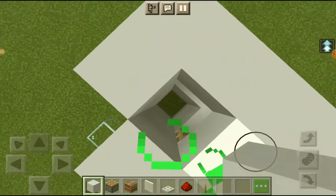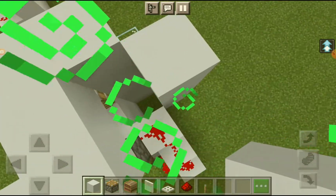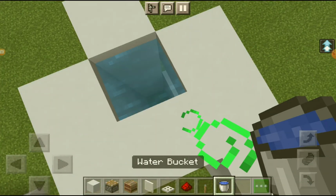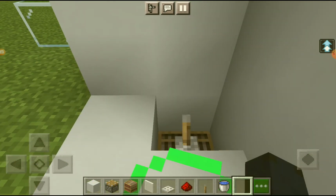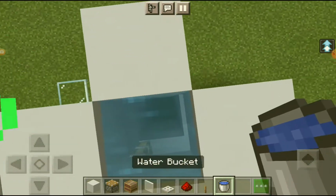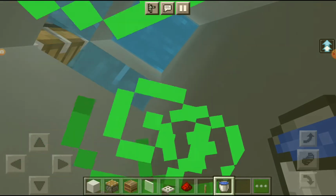Oh boy. Okay, should have thought of that. So, because the water is gonna... Oh, will it? Okay, let's just try it out now. And we'll just pour a bucket of water inside. Okay, so it didn't leak on that side, so that's good. So now if we open that, water... Oh... Okay, so we actually gotta fill it up inside too, because right now it's just flowing all in one direction. So gotta keep it flowing everywhere.